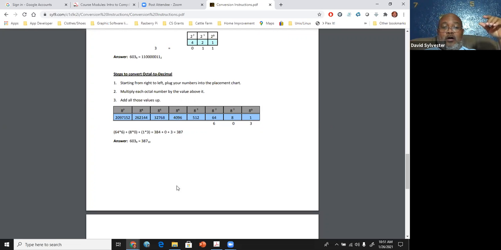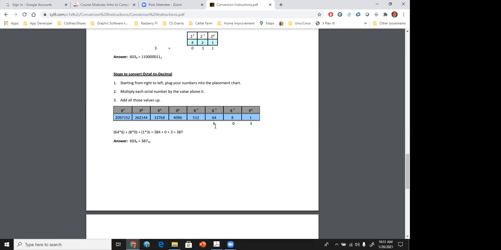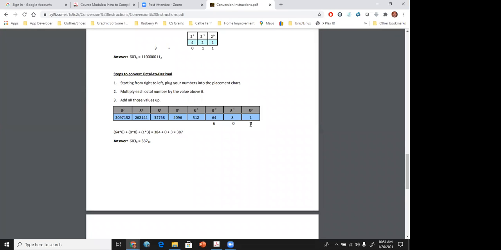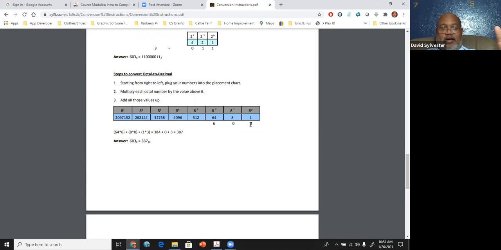Yes, because 64 times 1 plus 1 times 1 is 64 plus 1, that's 65. Everybody see that? All right, so that's how you would get from octal to decimal.